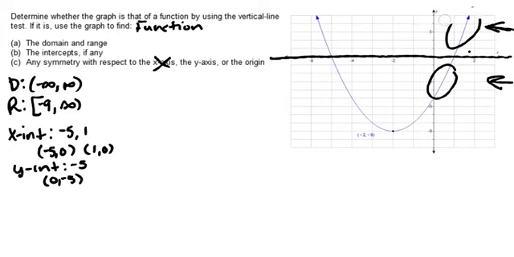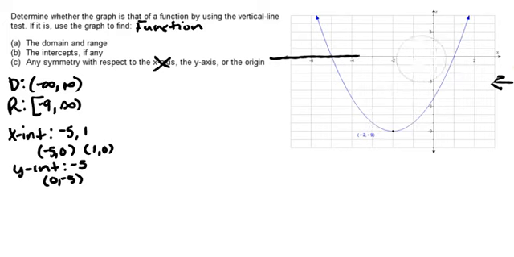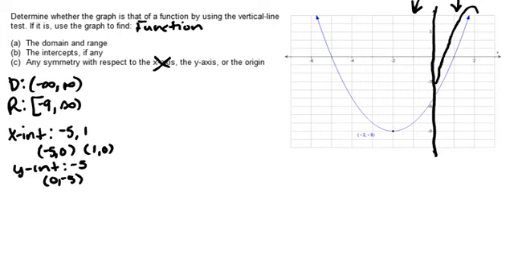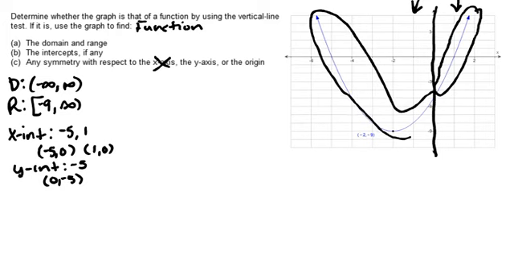So the next type of symmetry is y-axis symmetry. So we know where the y-axis is. It's this vertical axis here. And what you're looking for is a mirror image to the left and the right of that y-axis. So if we were to fold over that y-axis, we would need the pieces matching up. And you can see that this piece would not lay exactly on top of this piece here, meaning that we do not have y-axis symmetry.